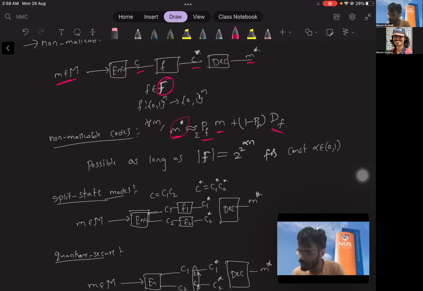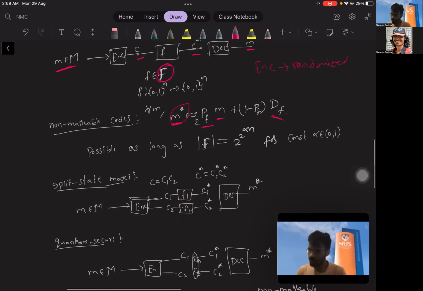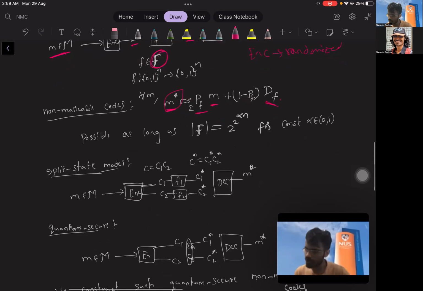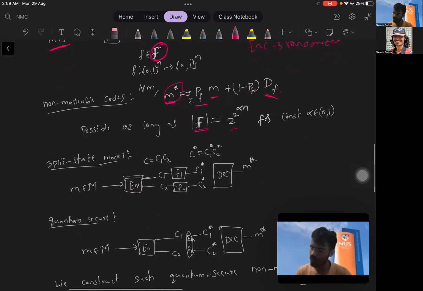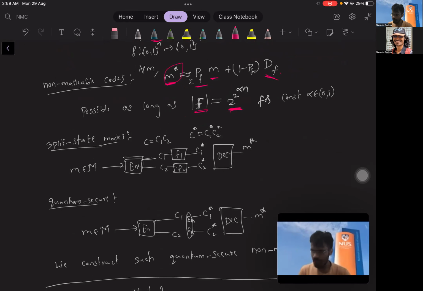I haven't specified, but the encoding is randomized. So that's where we get the randomization here. So now we know that it is possible as long as the adversary is bounded by a function family of this size.